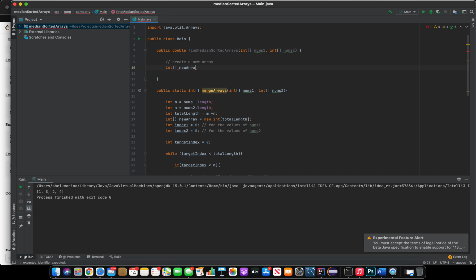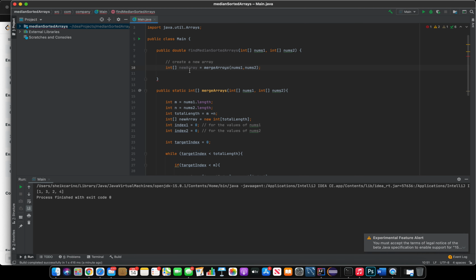So let's do a new array here and call it with nums1, nums2. Basically, we enter through here first, then we enter merge arrays, and we bring back what we returned into this array.